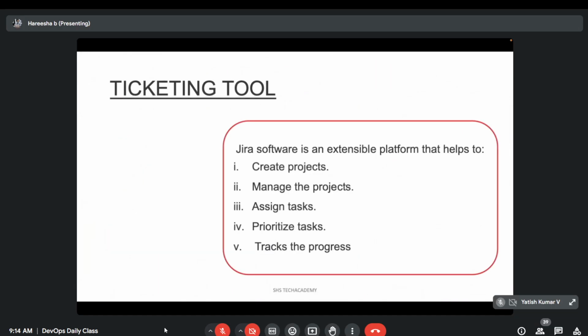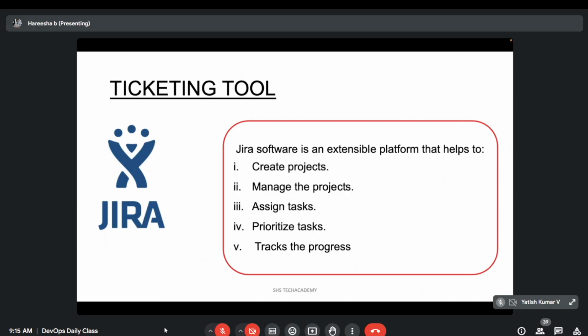Next, to assign work as a team, if I want to create something or assign something, we are using a ticketing tool, Jira. This is only for ticketing purposes: to create the project, manage the project, assign the task, prioritize the task, and track the progress. Everything you are doing will be handled in Jira.